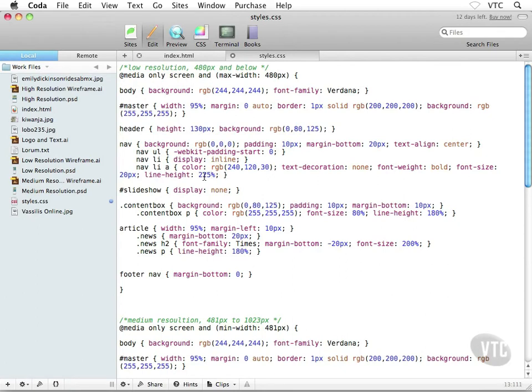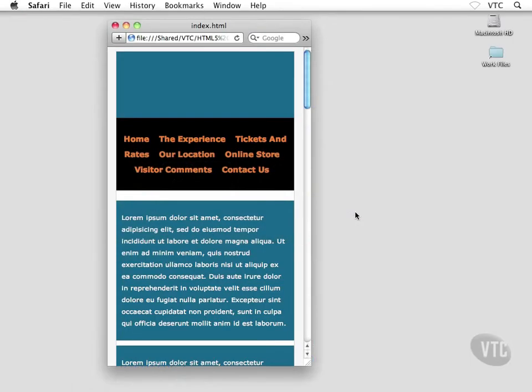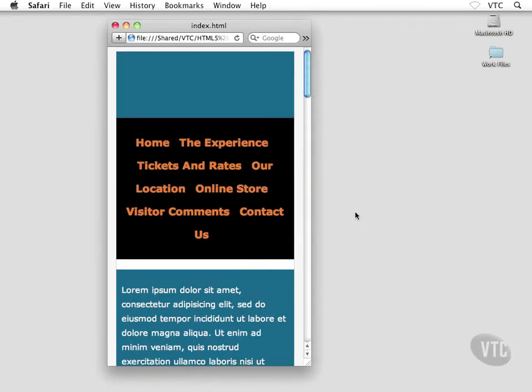Okay, and let's see, there was one other change that I wanted to make. It's for the paragraphs that appear inside my content boxes. So what I'm going to do with them is take the font size there and increase that to 100%, perhaps even a little bit higher, maybe 110, 115, something like that. Okay? But again, a lot of these values you're going to have to fiddle around with a little bit to see if you can get things looking nice for you.